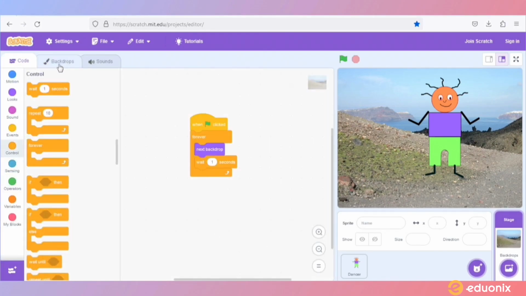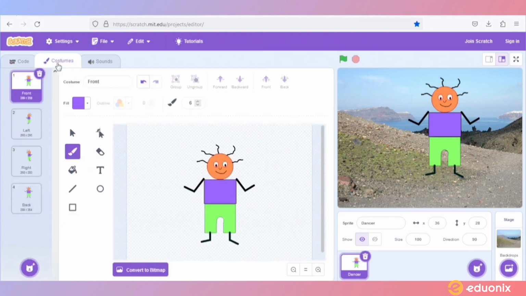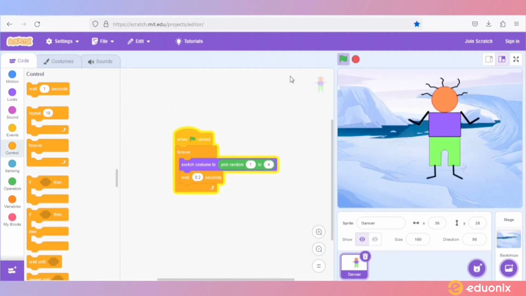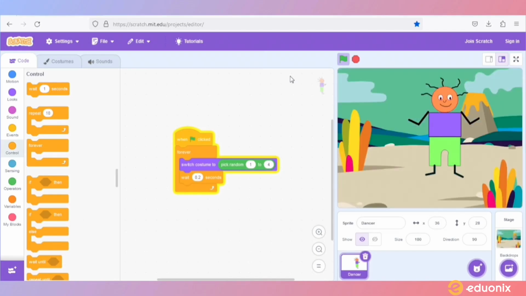At the same time, the script for sprite animation is running in the sprite script area. Both the scripts will run in parallel. The script for backdrop change could be run in the script area of the stage also.